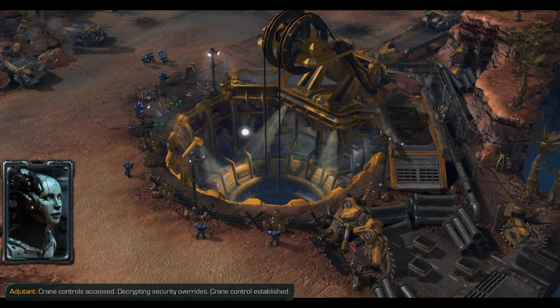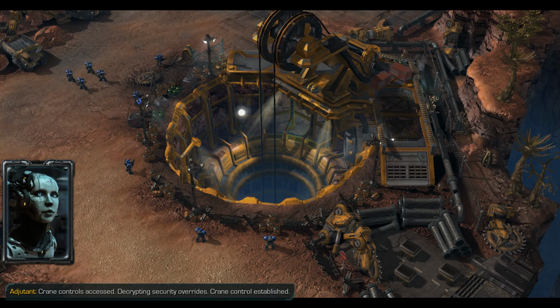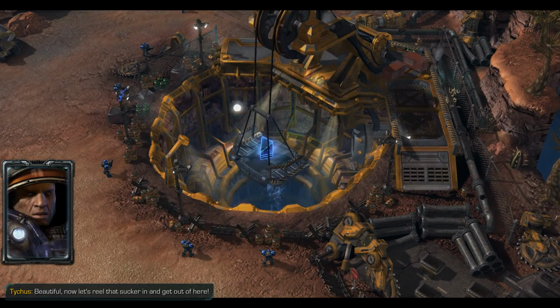Crane controls accessed. Decrypting security overrides. Crane control established. Beautiful. Now let's reel that sucker in and get out of here.